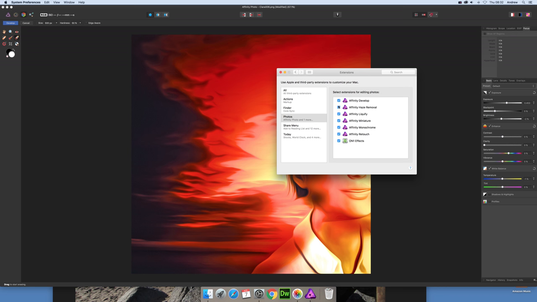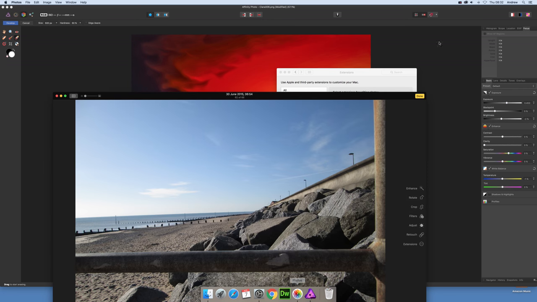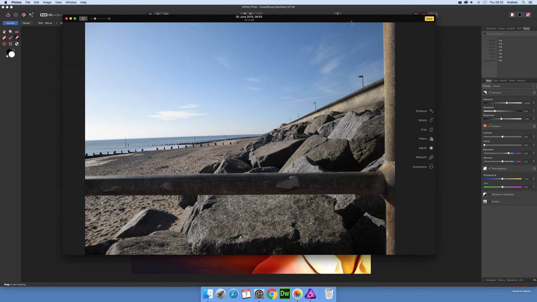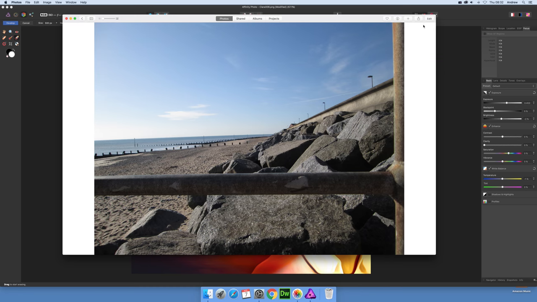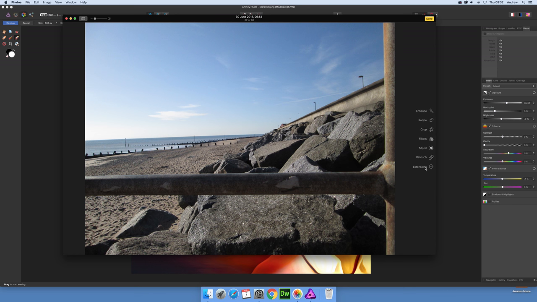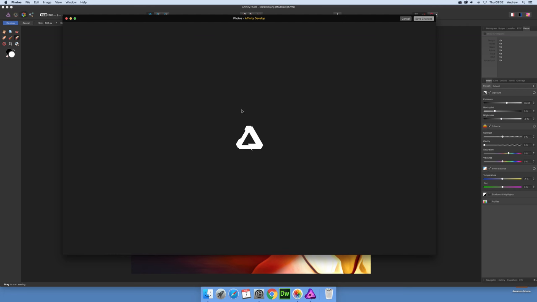Now, once you've actually got those selected, you can go into Photos, and I've got a different image now. This one's a lovely sea scene in Withernsea, a very nice place. And what you can do now, just go down, you've got a whole range of different options. This is in the edit mode, so I just quickly come out, just quickly show how to go into it. Just here, edit, just click that. Once you're in there, just go to extensions and select the Affinity Develop.